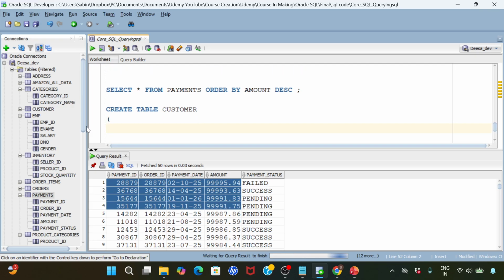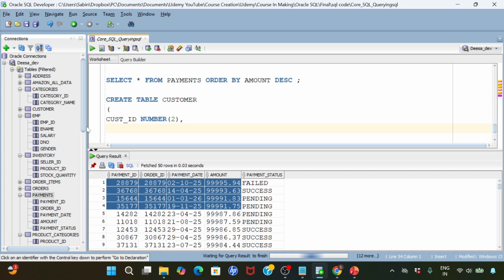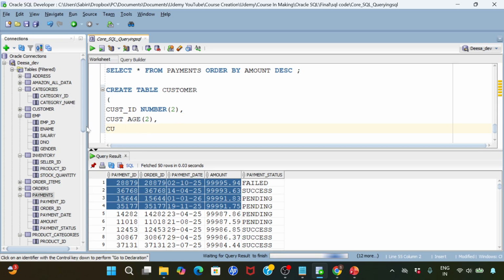Create table customer: cust ID will be number of two. Then customer age, let's say number of two.